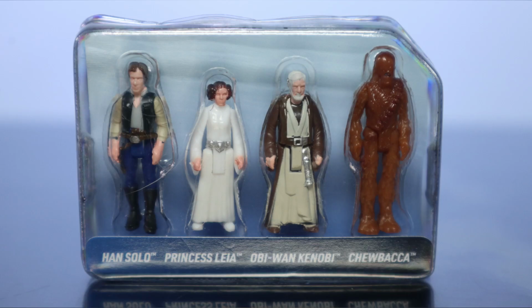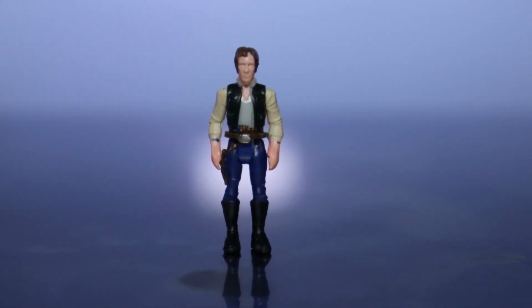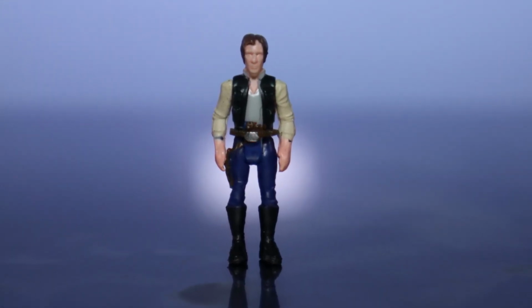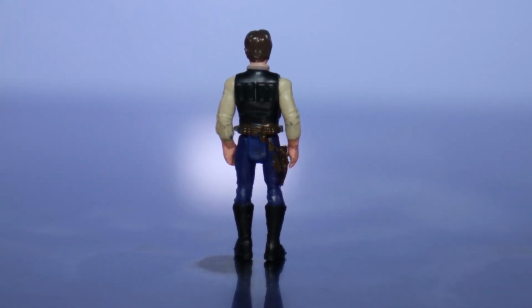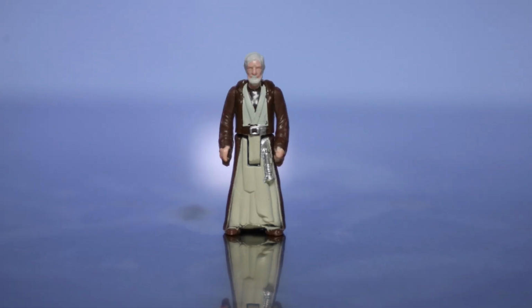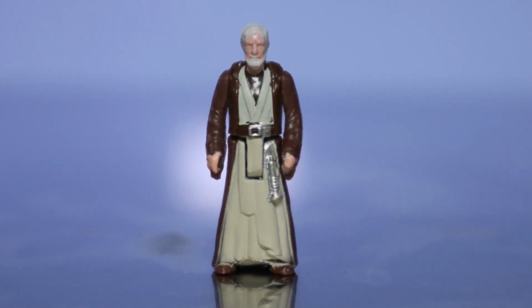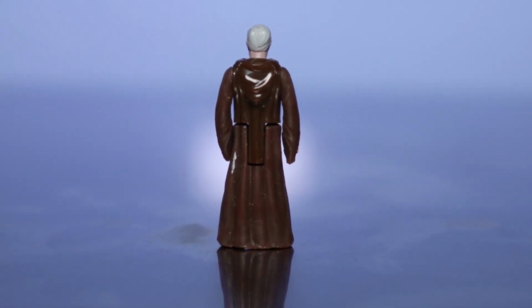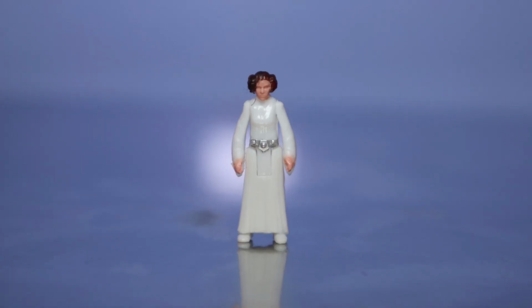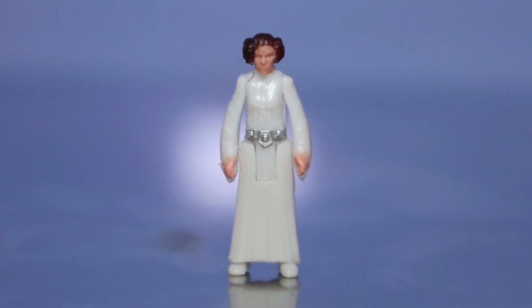So just like the old Galoob line, these ones do come with little mini 1-inch figures. This set includes Han Solo, Princess Leia, Obi-Wan Kenobi, and Chewbacca, which is a little bit of an odd mix, in my opinion, that Princess Leia is in it. I mean, in a way it makes sense, unless they do the ship she's in at the beginning of the movie. I don't know what other ship you can put her in, or if you do a Hoth version of her, but I know they want to do A New Hope because it's the launch edition. We want New Hope characters. I'm assuming that's what they did there.